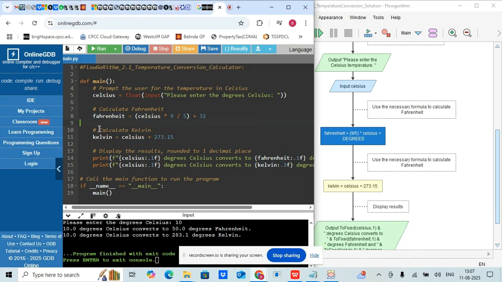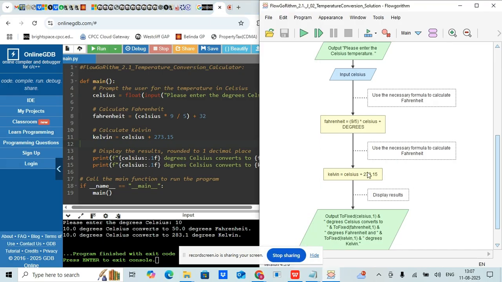And similarly, on the left hand side in line number 10, we have to calculate the Kelvin now. What is the formula given in the instruction file for Kelvin? It is nothing but Celsius plus 273.15.